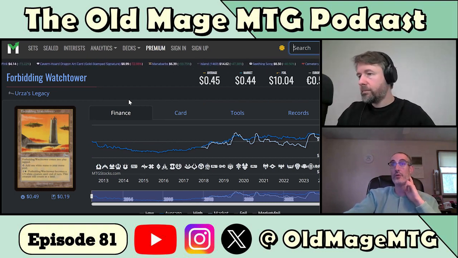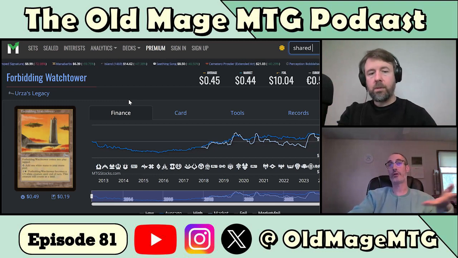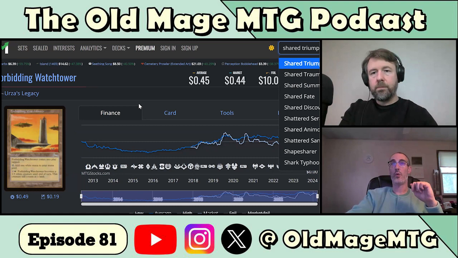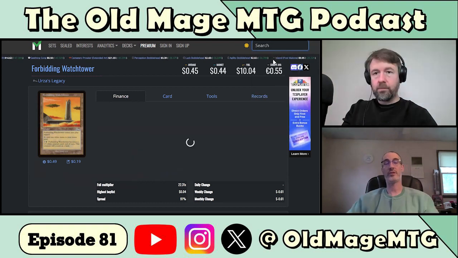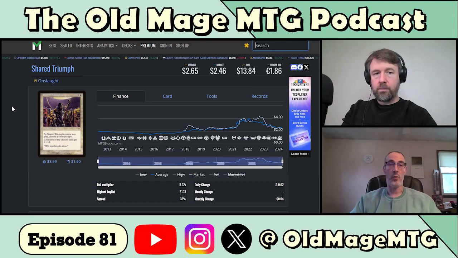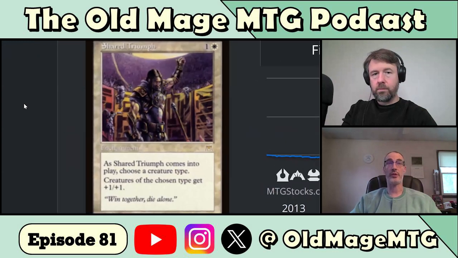But I want to talk about a few spells that people could use, if you would like, Steve. So I mentioned Reprisal and Retribution of the Meek. Those work well with White Weenie. One of the most common cards I think that gets used is Shared Triumph. This is a rare from Onslaught. It's an enchantment, 1 white, 1 colorless. When it comes into play, you choose a creature type. Creatures of the chosen type get +1/+1.